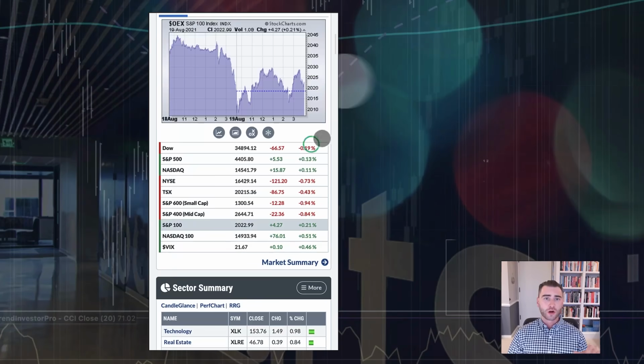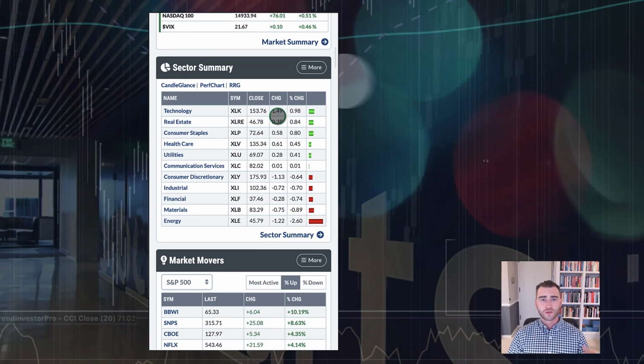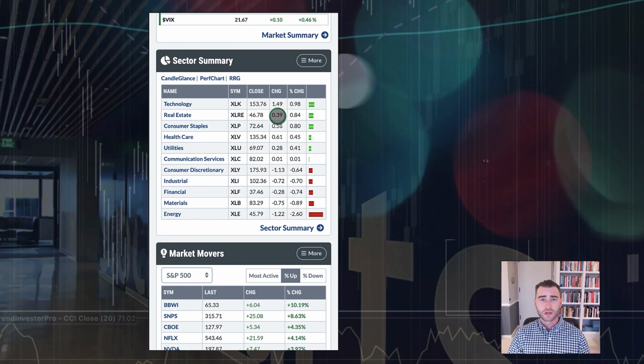So this market overview panel is going to be there for everyone. That's a sort of a staple of the dashboard. But from here, we jump into what we call the data panels. When we took a look at those dashboard preferences earlier and we had those additional data panels, this is what we're talking about. So you've got some different options. I've put the sector summary up next because after I've taken a look at what's happening in the market, I want to dive into the next layer down, which is the sector level.